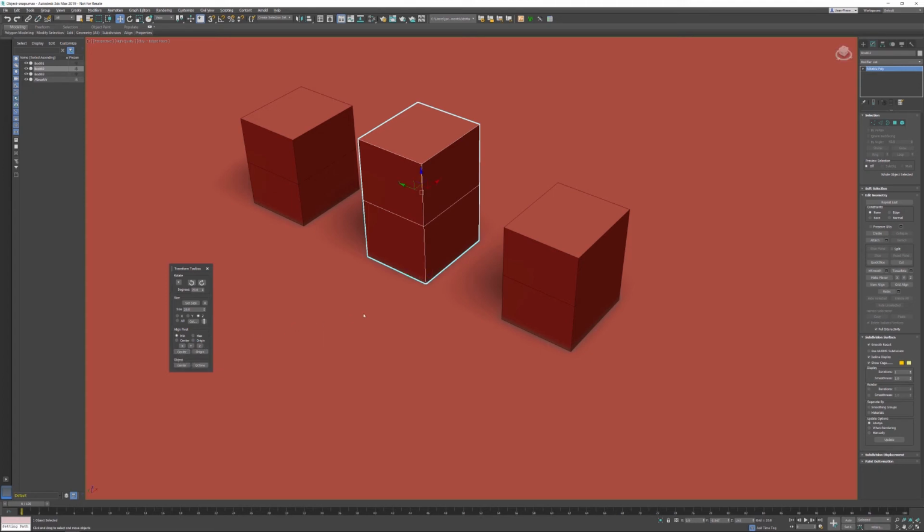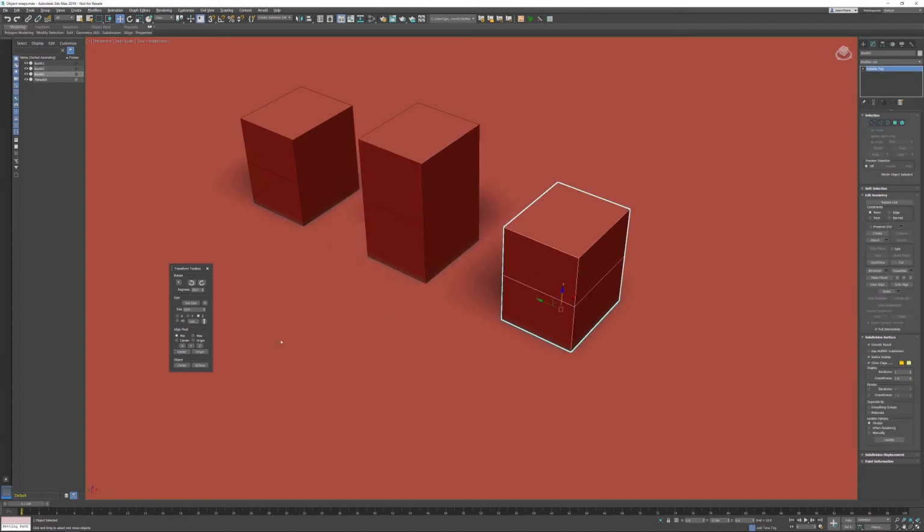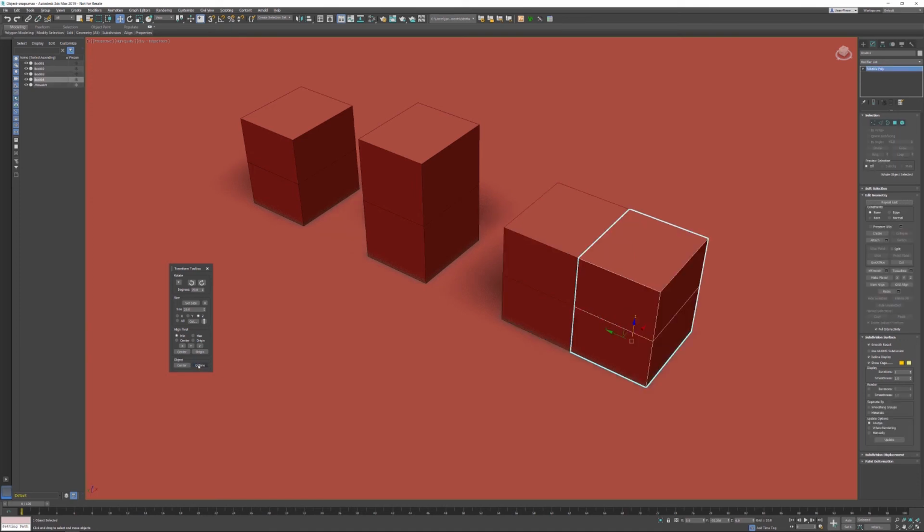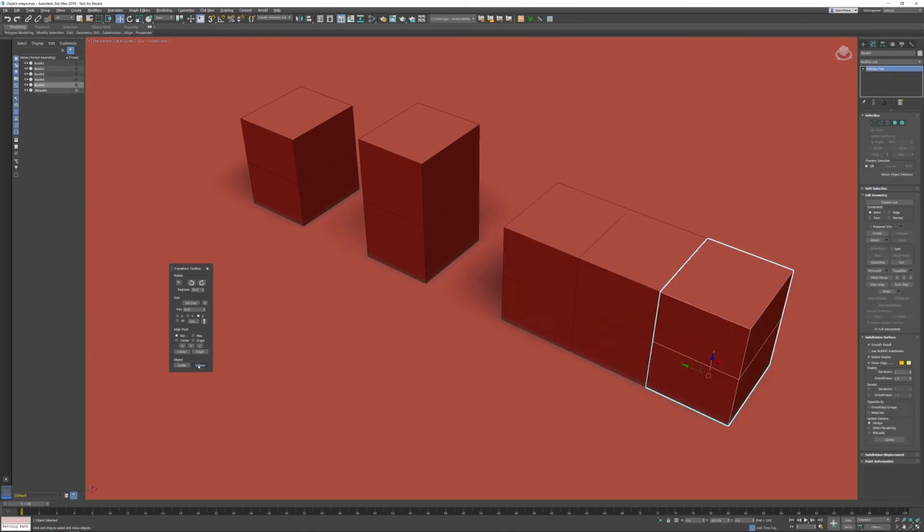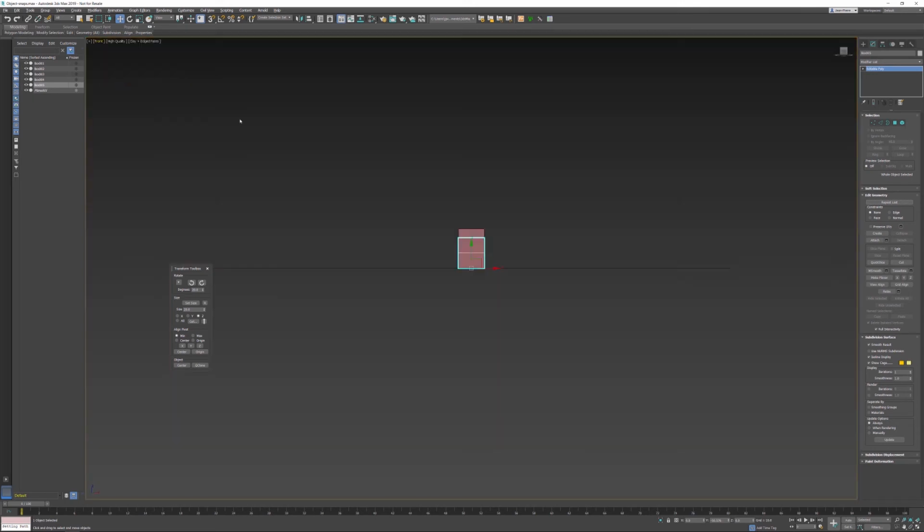Also, another interesting option is cloning the object. If I select an object and do a Q clone, I'm cloning the object based on the viewport. What I mean by that is, if I go into a front viewport and start cloning, I'm cloning in this direction.